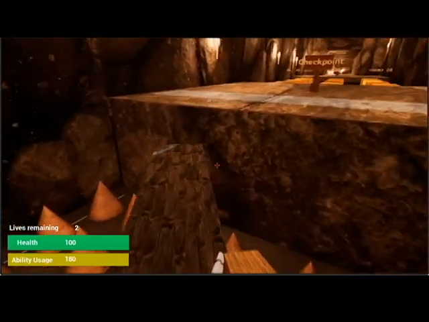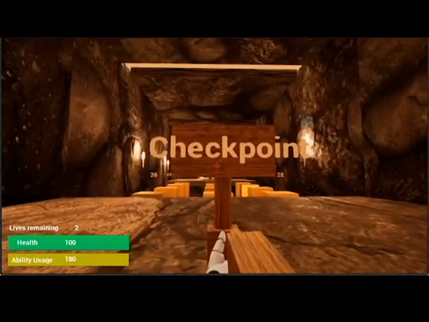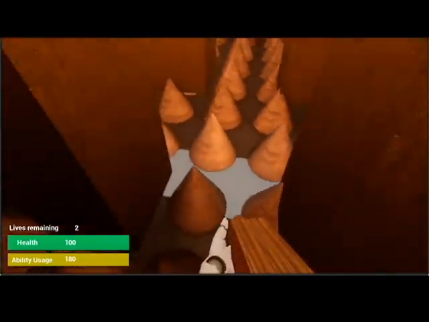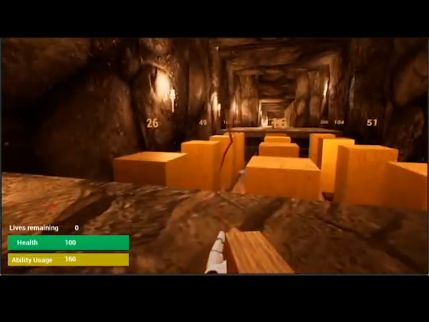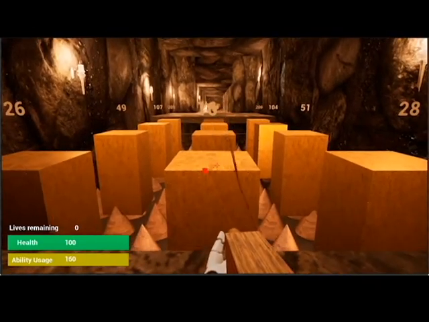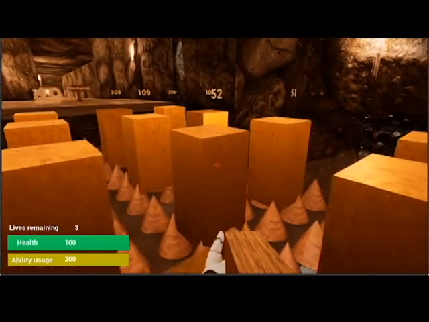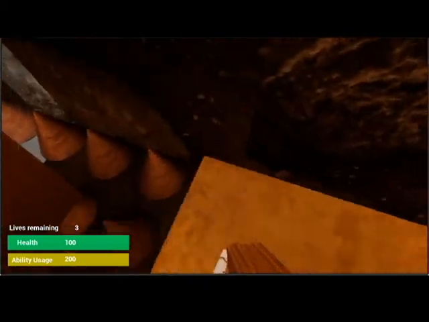So let's just go over here. Okay. Checkpoint system. Checkpoint when the player dies. Respawn. This one doubles the number each time. The first number's 13. Any number that's wrong, it will destroy the platform like so. As you can see, 26. Double 26, 52. Double 52 is 104.